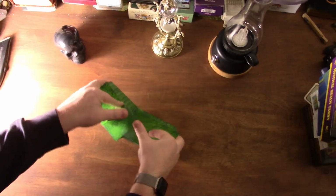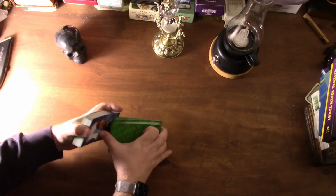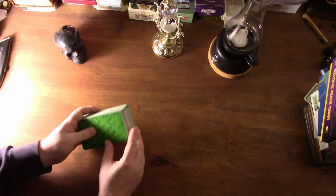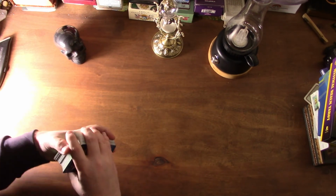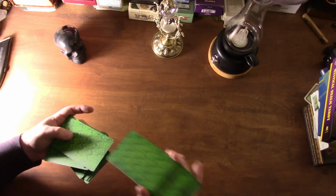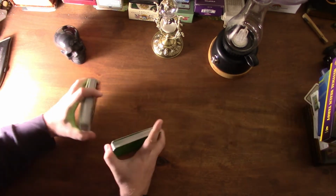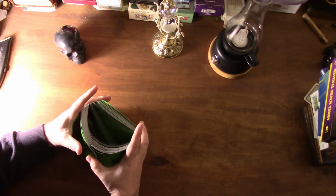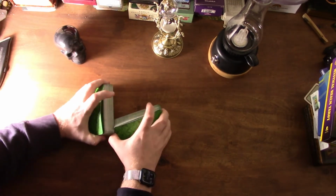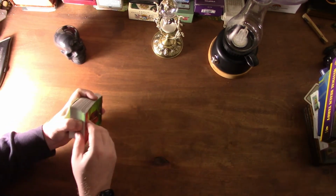Yeah, that's nice and flexy, and it shuffles really... I mean, wow. I was not expecting this to be able to be shuffled by someone like me with small hands. But it is actually shockingly bendy, which I'm all for. And it doesn't get clumpy and sticky, which I was worried it would. When I first opened it, I thought, oh no, it's that cardstock, but it's clearly not. So I'll just lay them out.